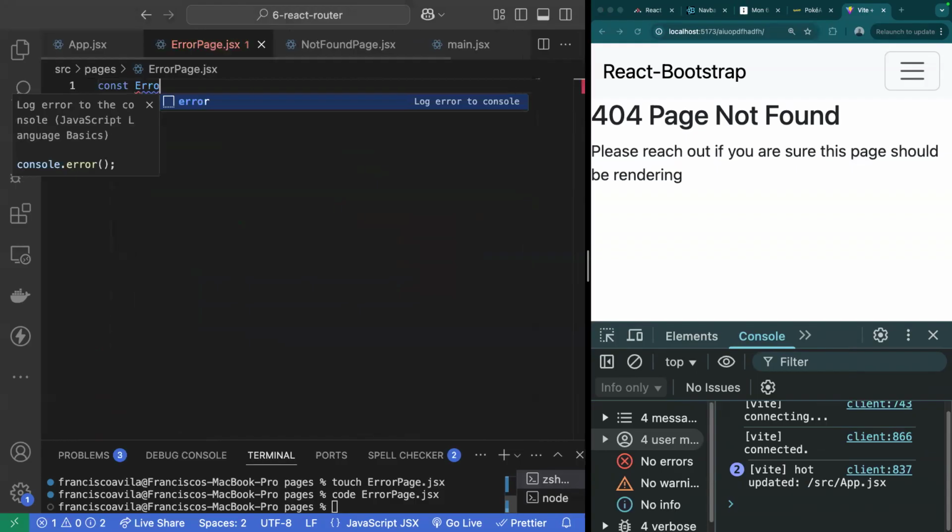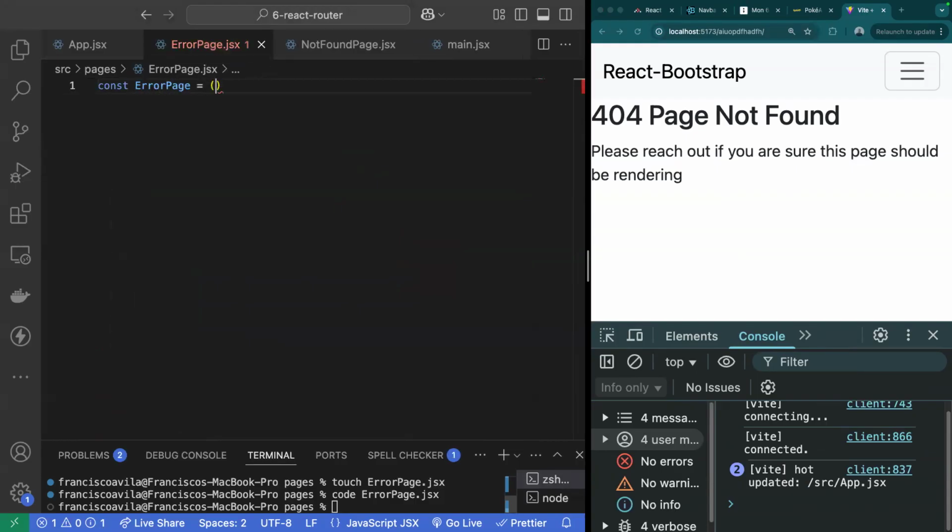Now for this error page, we're going to follow the same exact pattern that we have before.